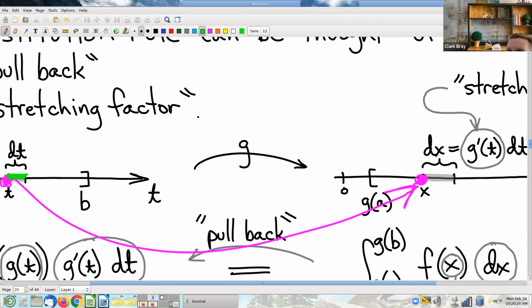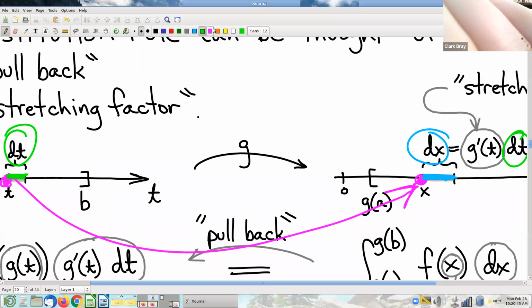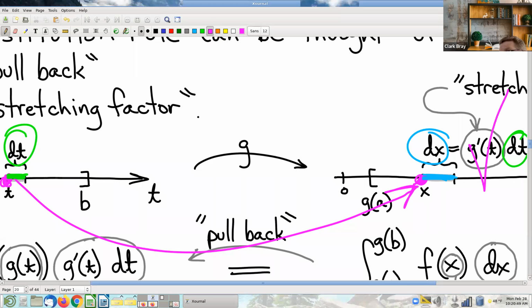I mean, it's a subinterval. It's a piece of size, sure, right? But I want to think of it as representing a change. And we know what happens to changes. Input changes relate to output changes, right? The relationship between input changes and output changes is the derivative. G prime relates input changes to output changes. And therefore, G prime relates input sizes to output sizes also.